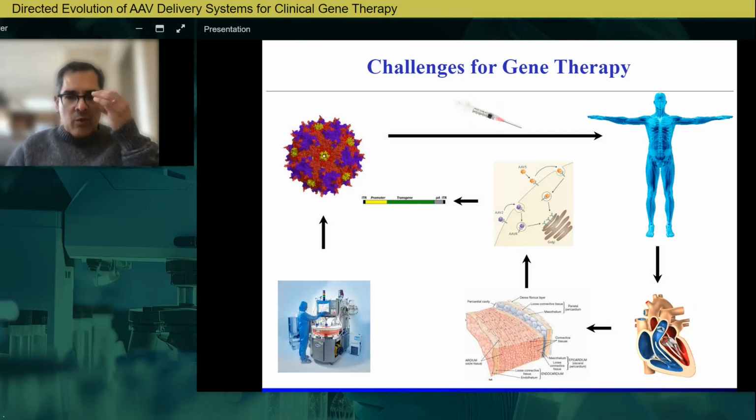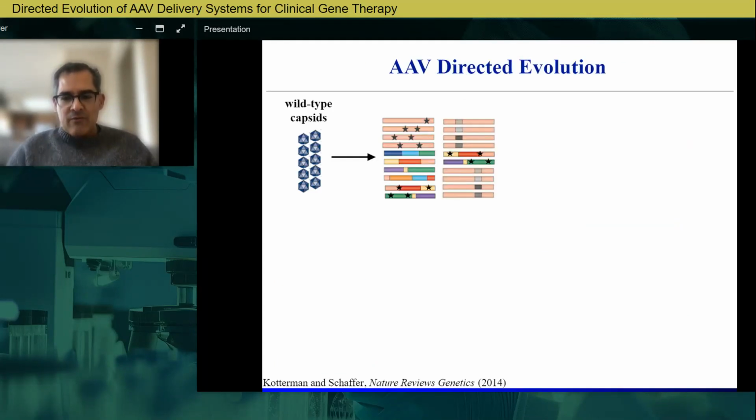A number of years ago, when I started my lab back in 1999, we began to take notice of emerging technologies in protein engineering and began to apply this towards gene therapy. Specifically, there was an emerging approach called directed evolution that came out in the early 1990s and was initially applied towards engineering enzymes, and was eventually awarded the Nobel Prize in Chemistry in 2018. So I started my lab in the late 90s, and we began to adapt that approach for the first time to create improved versions of AAV viruses for gene therapy.